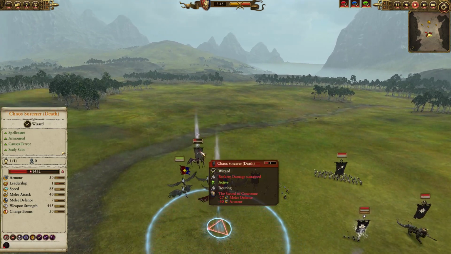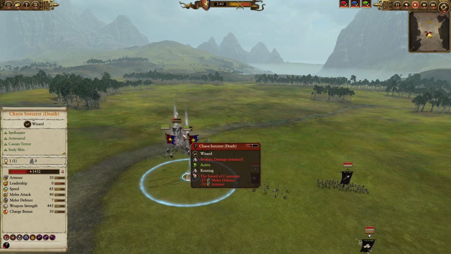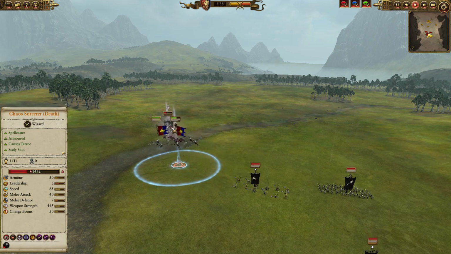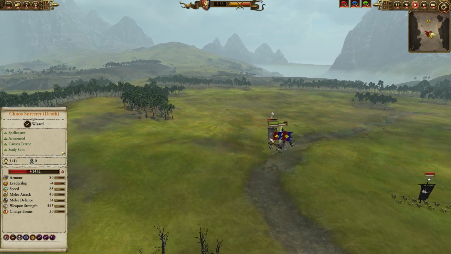Despite us being faster, the Chaos Sorcerer is still moving. He's still active for some reason. And Lewin's actually winded, which I'm not entirely sure how that makes sense. But regardless, probably because Lewin traveled across like the whole map. But regardless, Lewin's chasing him. We're trying to zone this guy out.